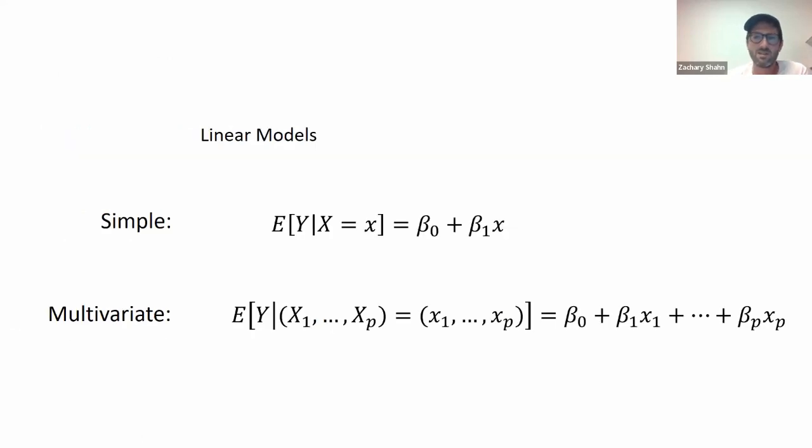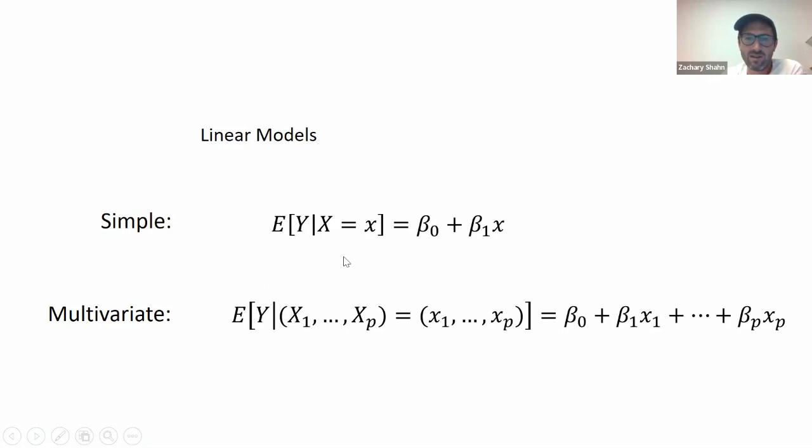Regression is just a way to estimate what you expect an outcome to be given that you observe certain values of predictors. Simple linear regression applies to the scenario where you just observe one predictor and you assume that the expected value of the outcome given the value of the predictor is along some line. You observe a bunch of XY pairs and you try to find the line, defined by beta 0 and beta 1, that best fits the data.